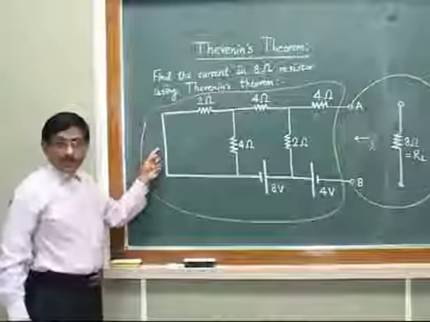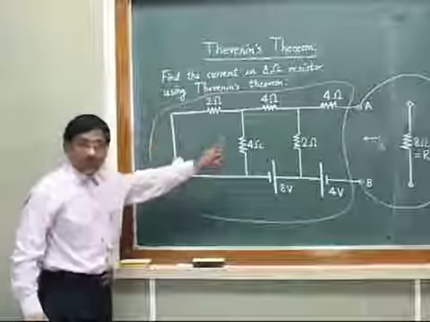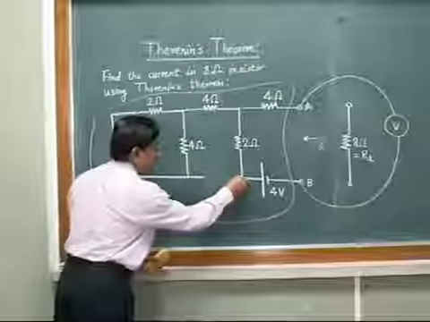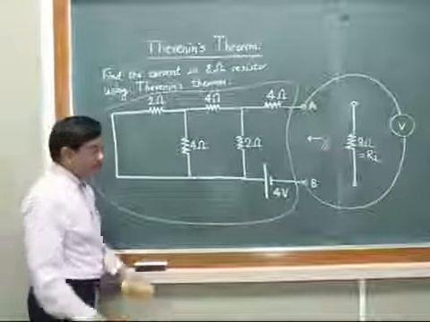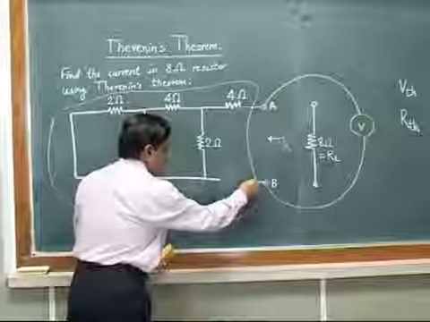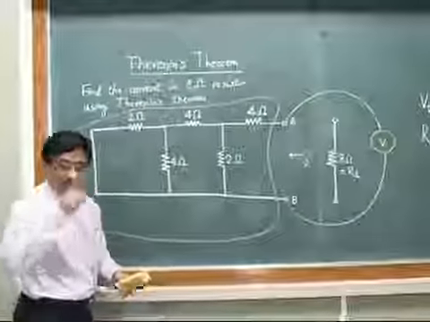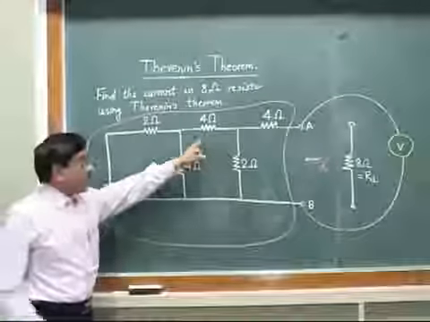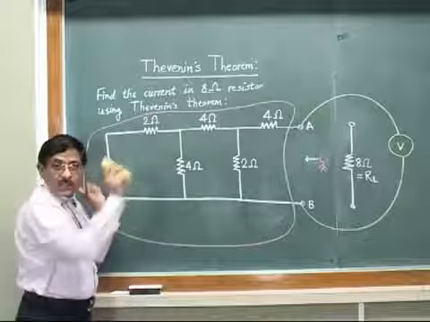So voltage sources, ideal voltage sources will be shorted like this. For this also, this will be shorted like this if it does not have any internal resistance. Also for 4 volt, if it does not have any internal resistance, then you have to short it. So finally you will find that it becomes a passive network or inactive network just composed of the resistances.